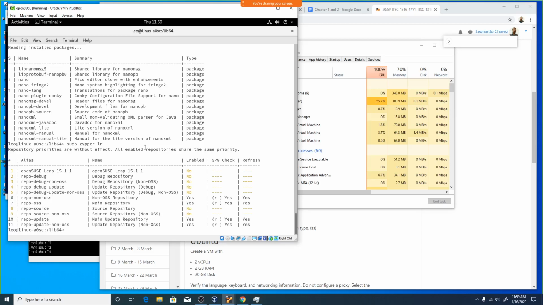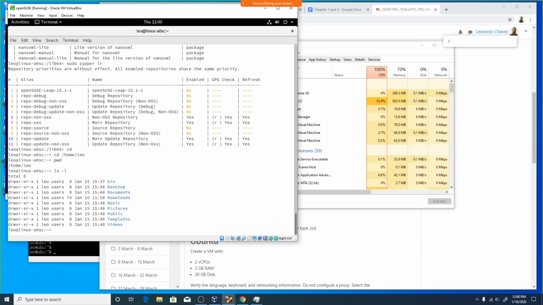So if I head back to my terminal real quick, and I do an ls, you don't have to add the L option, but it makes things prettier, I think. You see bin, desktop, documents, downloads, music, pictures, public, templates, videos. Back to the file manager, same stuff, right? So home, if you go into downloads, there's my download. That's what I just got from the web page.